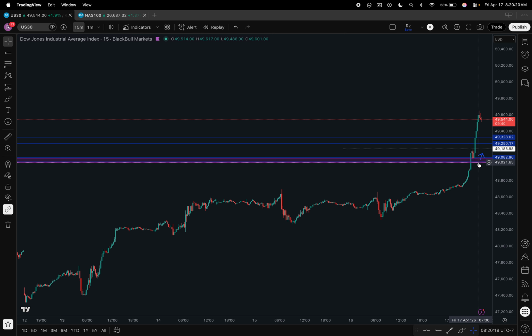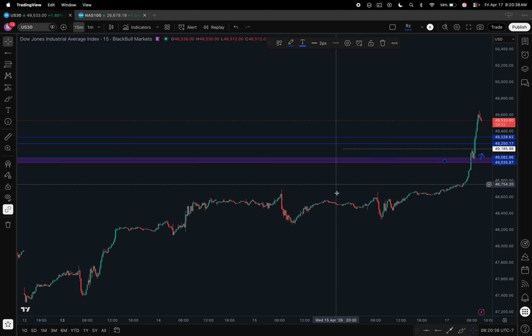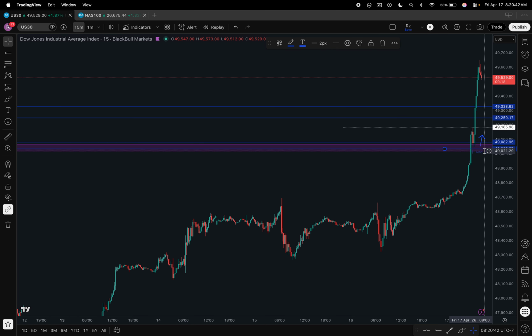But still, a boy can dream, and I really wanted to see it break this. Basically, either below my blue line for security or just staying on top of that blue line. If you guys can see that blue line at 49.035 in that purple box, actually I put the purple box just for the sake of this video.